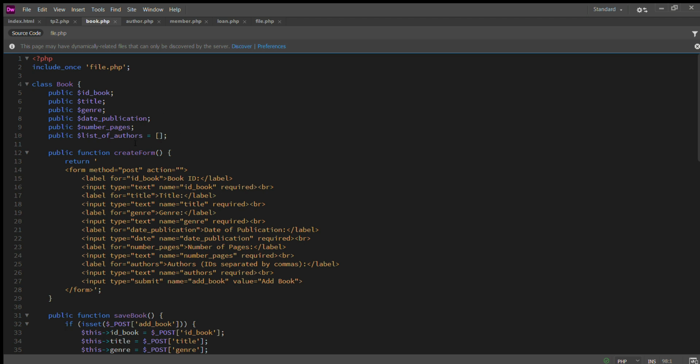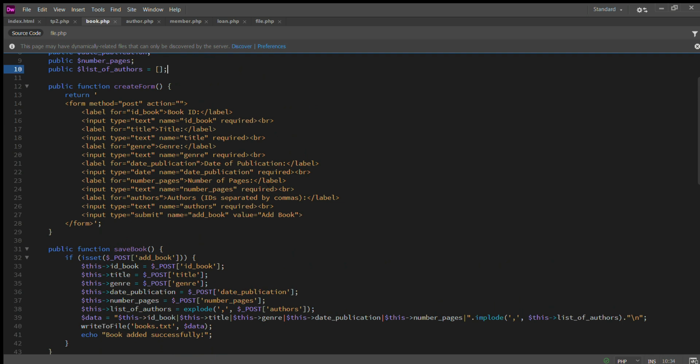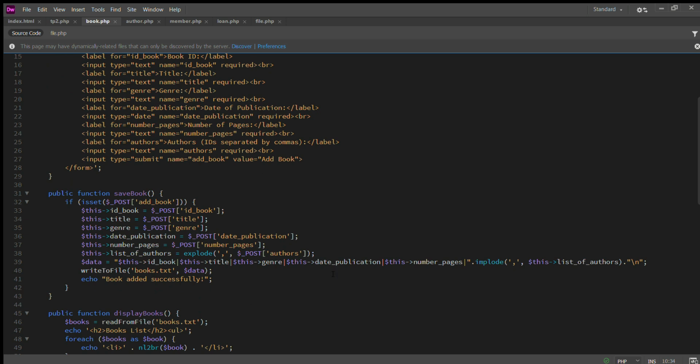That's all that we need. And we added this because we can have as many authors as we want to write a book. So this is a one-to-many association. Of course, I used the function to create a form for when we want to add a book to the site. It's a normal form. We have to enter the ID and the title, name, genre, everything that we need for it. And then we have to save it, of course.